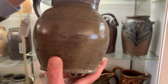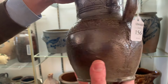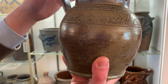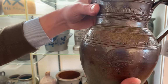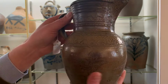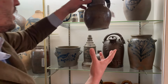The fact that this is an incised example of North Carolina stoneware makes it very important, but then you add on these other elements. We have not just the bird, we have these great floral motifs, we have a potted plant, we have all this crazy embellishment and this drapery at the rim and flanking the spout. And then the idea that it's on a pitcher, and then of course with this incredible spout, the way that that's formed. This was either pulled out even further or possibly applied and then formed, making this very closely related to refined English china of the 19th century. It's a very, very special piece of Southern stoneware.